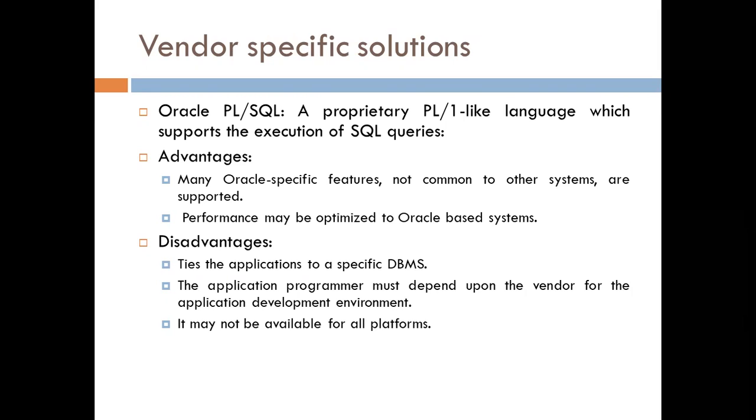There are a few advantages of using vendor specific solutions. Many Oracle specific features are not common in other systems, and performance may be optimized in some of the database systems. The disadvantage of using the vendor specific solution is that whenever we change the database, the application also needs modification. The application programmer must depend upon the vendor for the application development environment. So it may not be possible to use in all the platforms also.